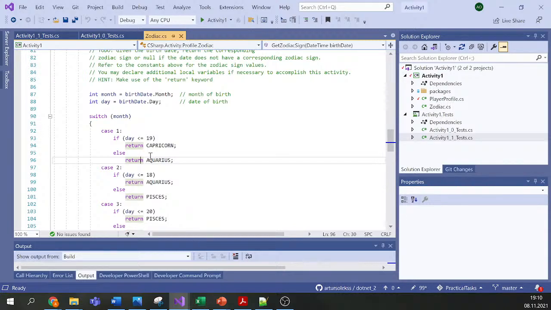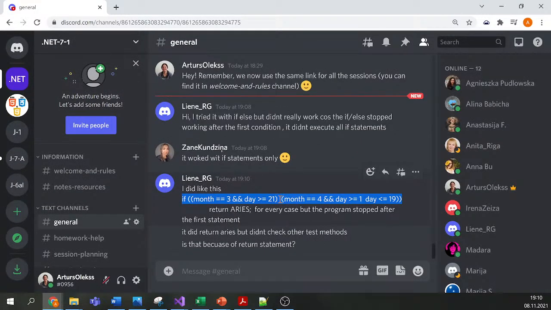Okay, so if month 3 and day is something, and I don't see what it is. Okay, it's month. So if months, two months. But how did you split these? Sorry, what do you have in between here?